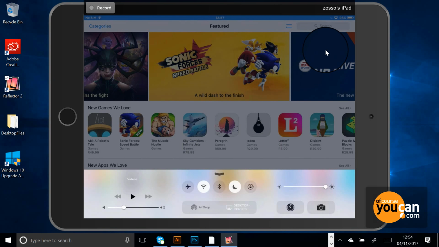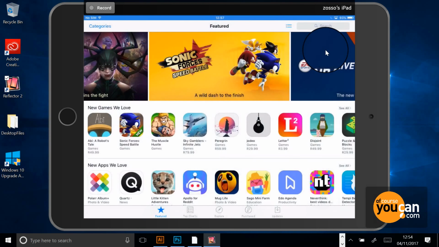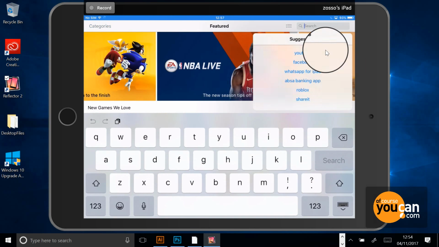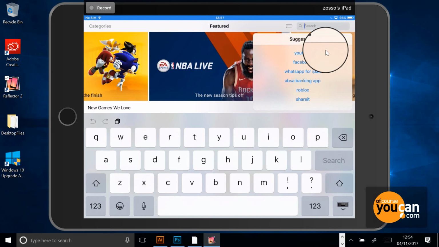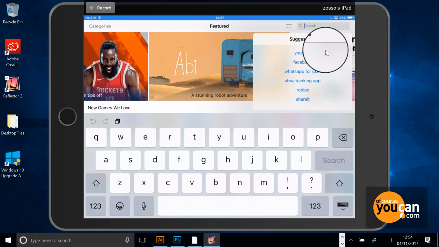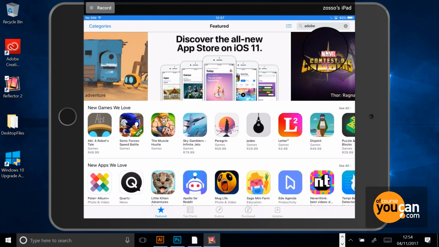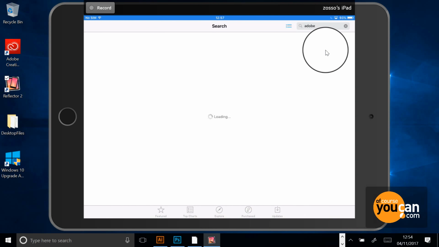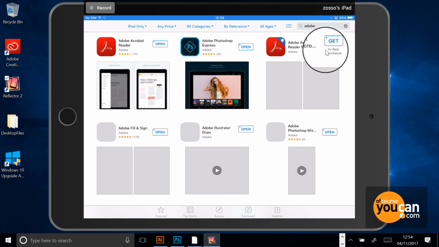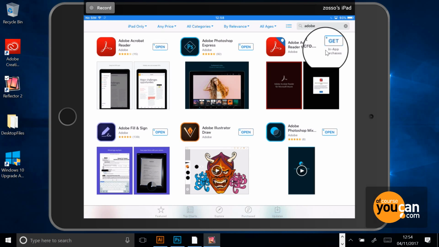Now just to show you where to get the apps, whether you're going to buy the all-inclusive apps and you have a full license, or whether you just want the free versions, they're all available on your iTunes store or Google Play Store. And all you need to do is type in there Adobe, and it will show you all the Adobe apps available to you. Now, read up on the site on the ones that you would want before you install them.